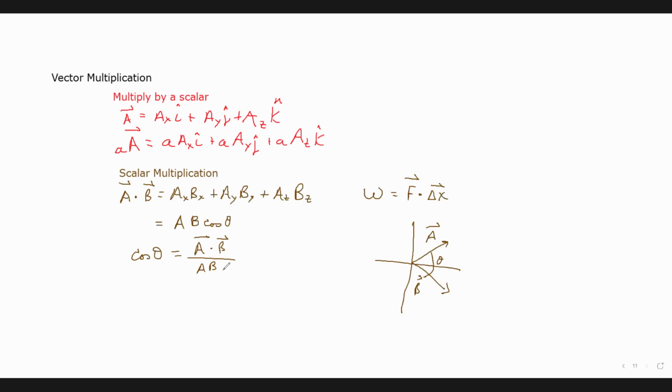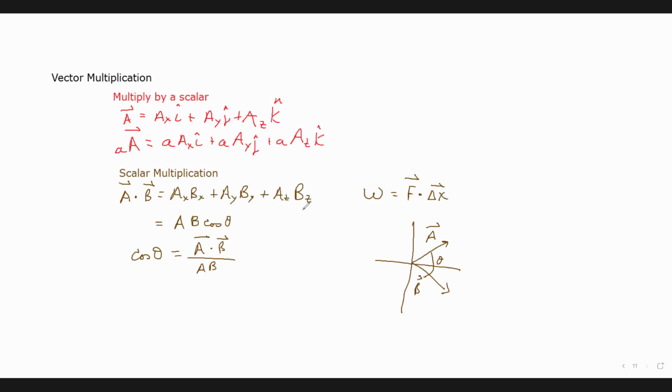Okay, that is the scalar or dot product. You should note a few things. Multiplication by a scalar commutes. It makes no difference if I say little a times the vector A or the vector A times little a. It means exactly the same thing, doesn't it? It's also true that scalar multiplication commutes. So A dot B is exactly the same thing as B dot A. You can see that from the formula. It's exactly the same thing.